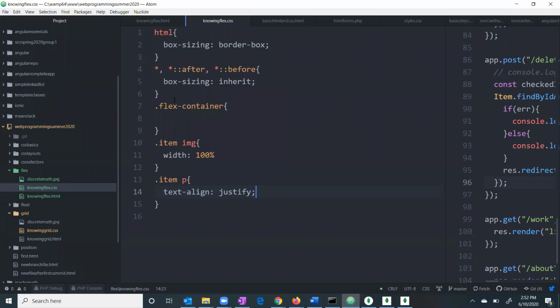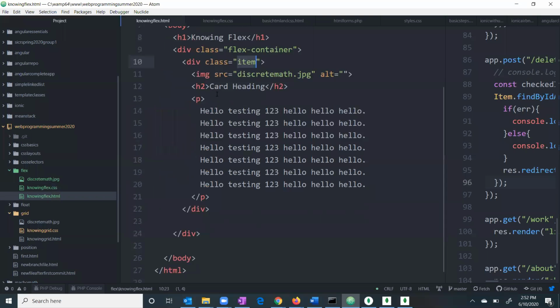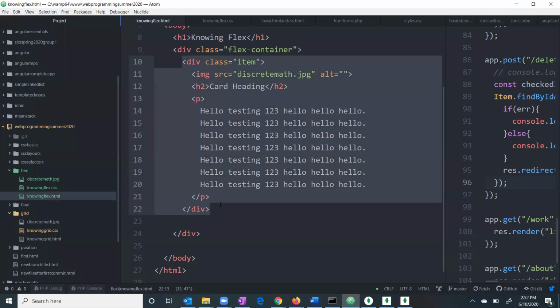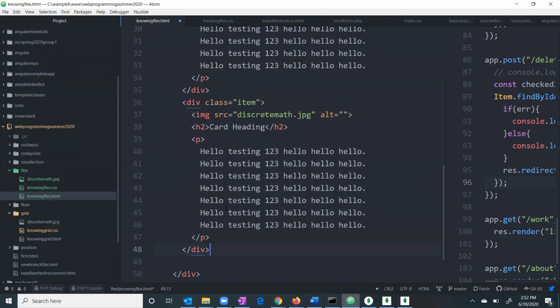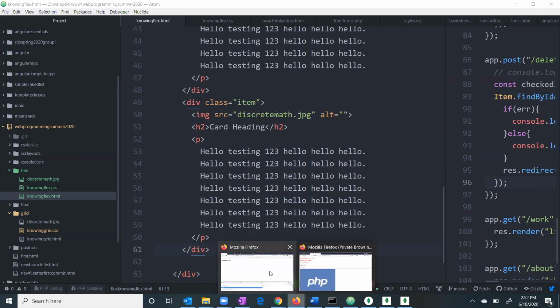So save it. Let's have a few of these cards. So this is one card. So starting from here, ending here. Let's have a few of them. Nice, I have got 4 of them. Save it. Let's reload the page.